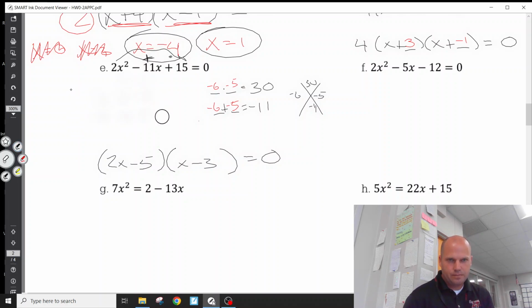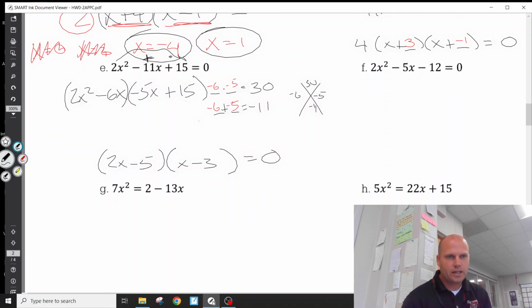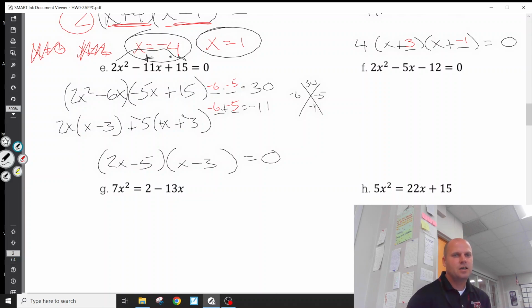If you had Mr. Huffaker, or if Miss Salas is going to teach this, they're going to teach you to have this middle step of the distributed thing like this, and to factor by grouping. You're going to have a 2x and an x minus 3. You could factor out a +5, but then you'd have -x plus 3. You don't want that because you want to be able to factor out a shared term, so this is how we get a -5 and x minus 3. And then boom, you factor out the x minus 3 and you got 2x minus 5. This is a technique that has been shown in a lot of past math classes.